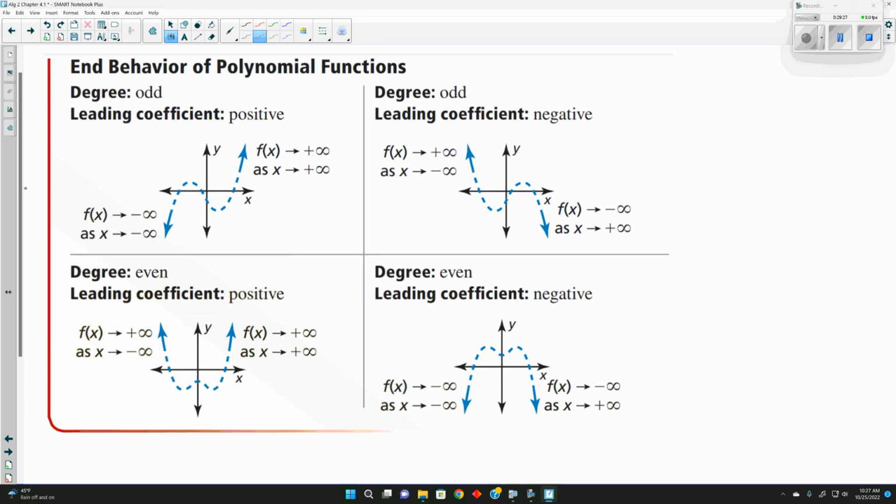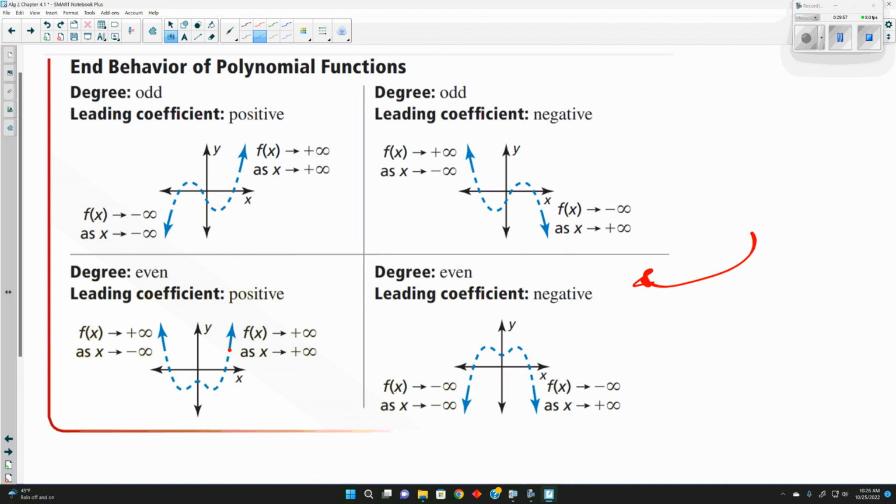Now, whenever we talk about end behavior of even, we'll look at even first, all the graphs end up making a U-shaped function. Because if we think of the quadratics, they were a U, yes? And they either opened up or they opened down. And no matter what the degree of the function is, if it's even, both sides are going to go up or both sides are going to go down, eventually. And that's really what this is showing.